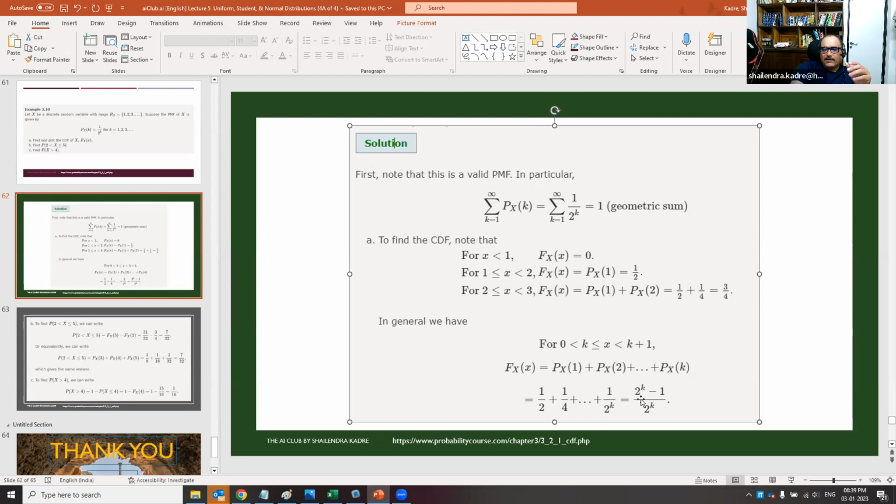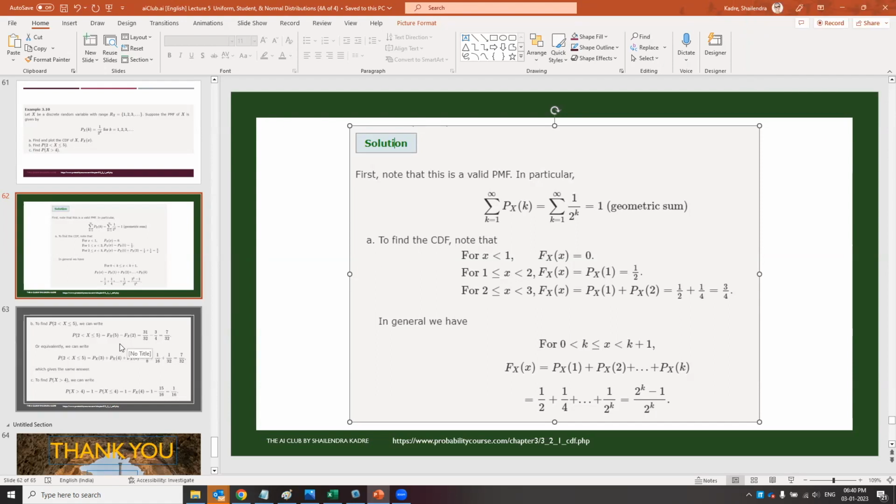Leave it for now. You are right, but the answer will be the same. But even I am not convinced, because the logic is shaking here. I am calculating probability at k equal to k, so it will be 1 upon 2 to the power k. Ideally, to subtract from 1, I should have calculated the probability of k greater than k, from k to infinity, and then subtract from 1, so that I get from 1 to k. But here a little bit of logic is shaking, so even I am confused. Leave it for now.